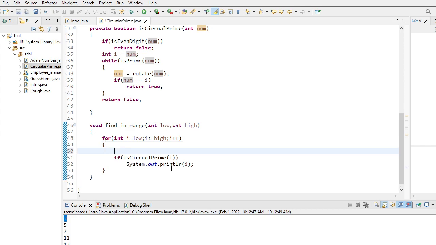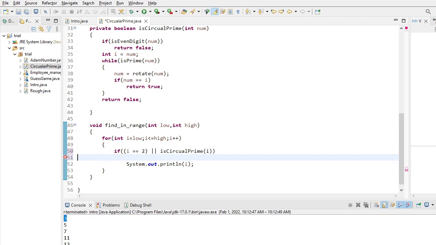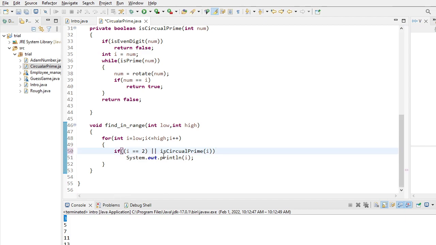So what we can do, we can write: if i is equal to 2, then we can do the printing. So if it is 2, then you just print it, or just go for circular prime.